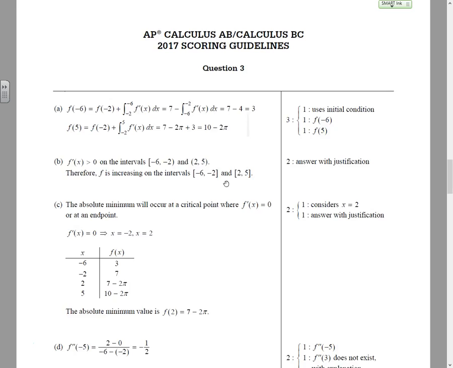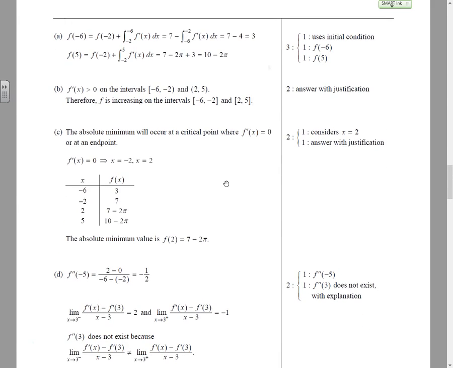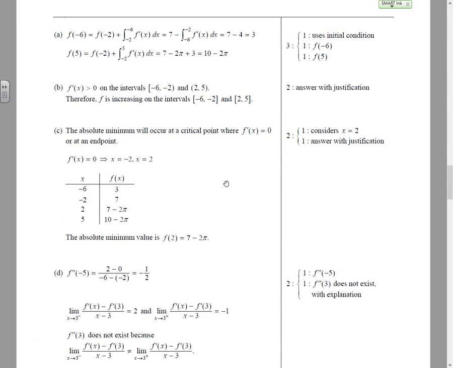Oh, because -2 to -6 is going backwards. I don't have the graph right here. It's a B to an A. So you don't necessarily have to switch the bounds. This notation doesn't have to be necessarily written down. You could have just done 7 minus and had this whole string of all of your areas and just boxed it. So as long as what you wrote encapsulates the 7 minus 4, you would have gotten this point and you would have gotten the initial condition.